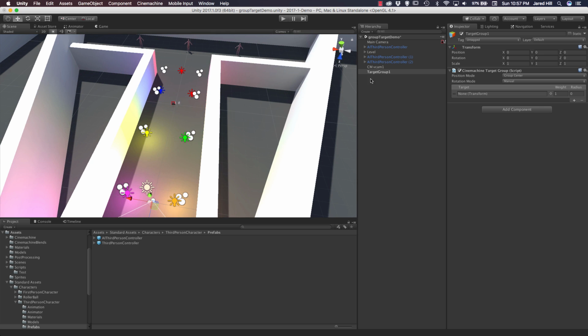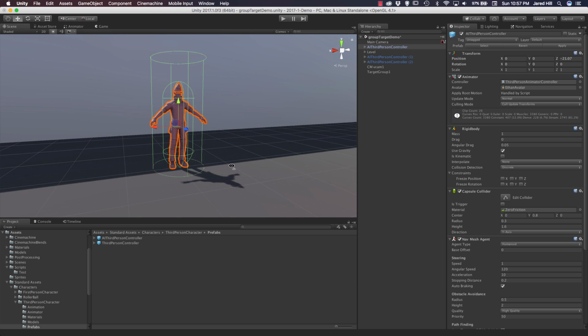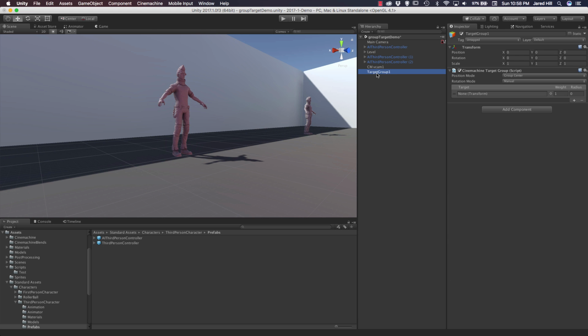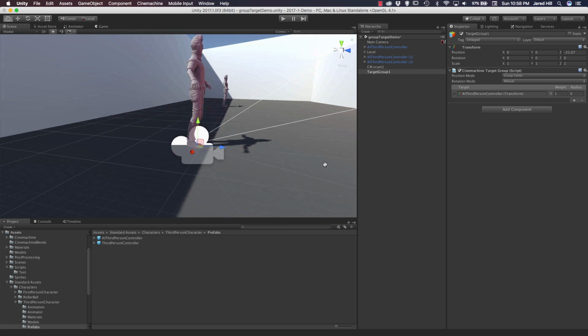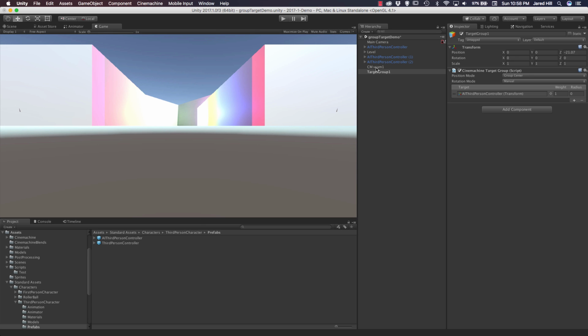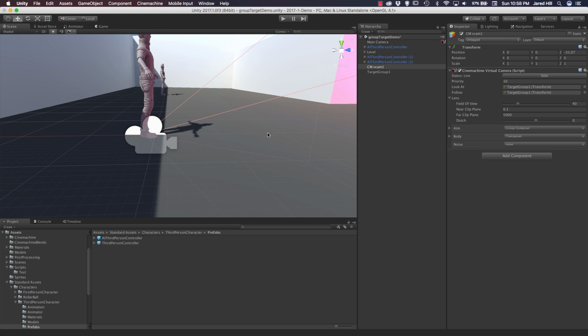Now we don't want to just drag in this prefab, because if we do, if I click on the prefab, our center position, let me focus up on this guy. Our center position will actually be chosen at the feet. So let me go ahead and show you what that looks like. I'll select it again and just drop in this transform, and now we can see that it's actually going to look at the feet. So if I click on my game view here, my virtual camera, we can see that we're actually looking like at the feet. Technically, we're right at his feet right now. So we don't really want that.